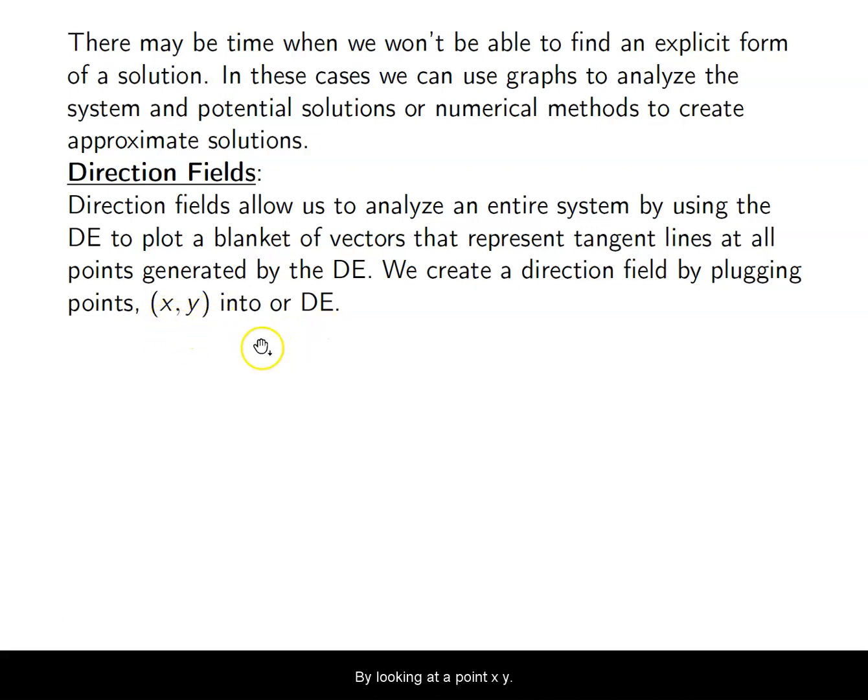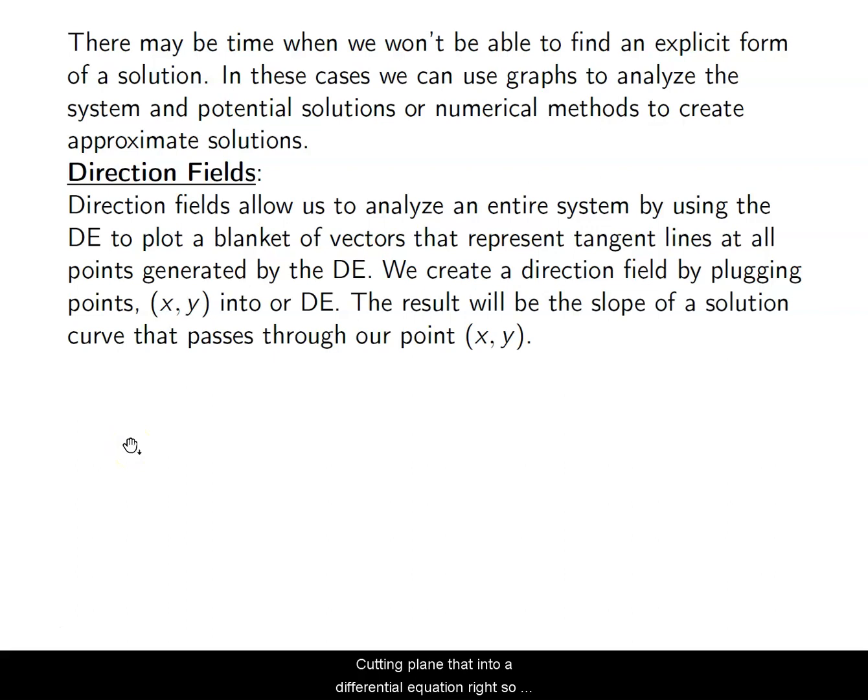by looking at a point XY and plugging that into our differential equation, right? So when we plug whatever point we're interested in into our DE, we should get out the slope at that point. And again, what this does is it basically creates a plot of flow, right? So it looks kind of like a river where we can see where the flow would go, right? So what I generally tell students is, imagine that you were at a stream or a river, and it was full of ping pong balls, and you could see where everything is going. That's kind of what we're looking at, right? But we're using arrows to represent the same thing, and we can start to look at what our solutions will look like at a given initial point if we were to drop a particle into our stream at that point and follow where the direction takes us.